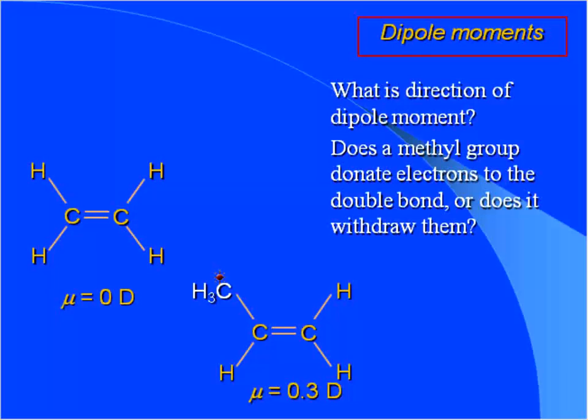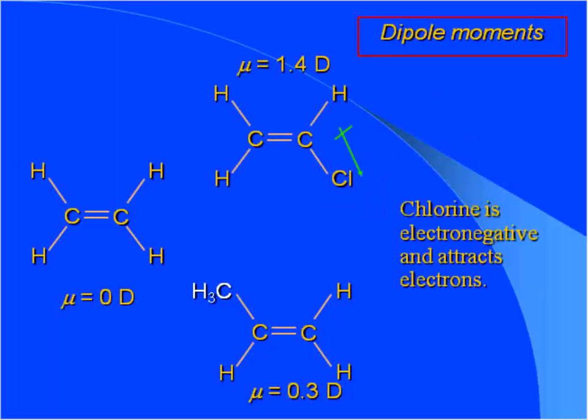We have to answer this question, if CH3 is releasing electrons to the double bond or is withdrawing electrons from the double bond. Okay? So how do we answer this question in a different way? We look at other experimental results. We look into this alkene, which is substituted alkene. Chlorine has taken the place of hydrogen. And in this we find it is 1.4 debye. That's expected. Carbon and chlorine, large electronegativity difference. So it has got to be polar.